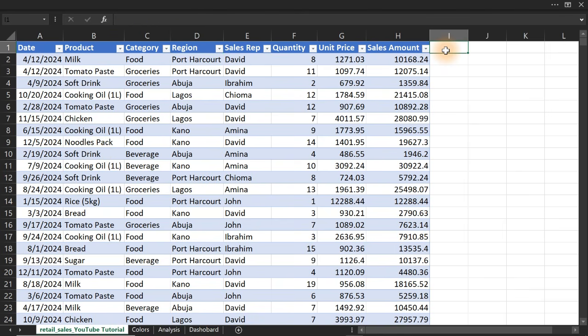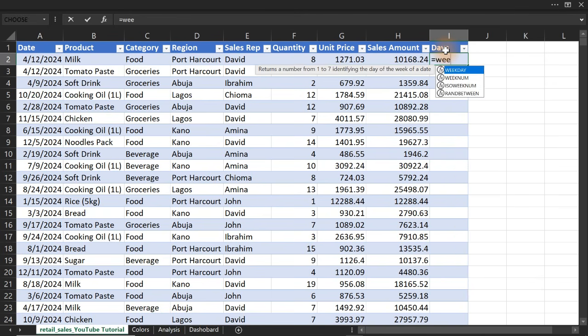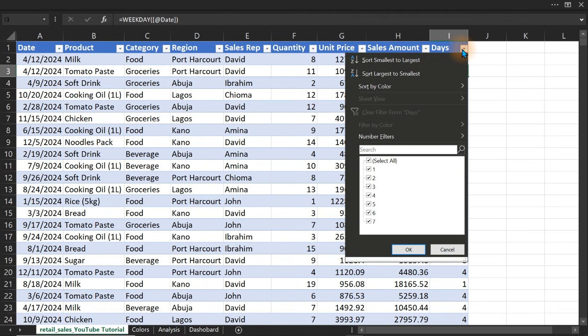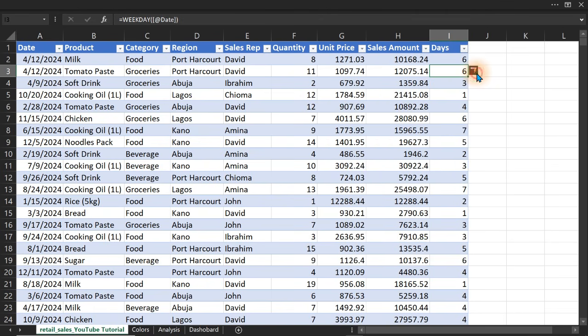How do we do that? It's very important. So we come over here, we add days. Once we add this, we come over here and use the weekday function. We reference this particular date column and hit our enter key. What it gives us right now is going to be from 1 to 7. So it depends.